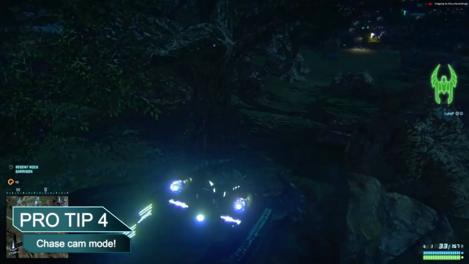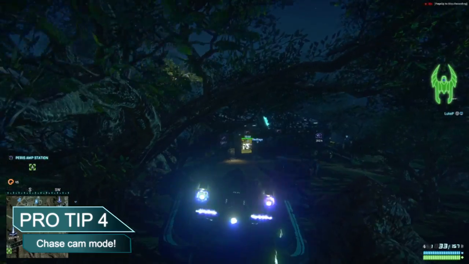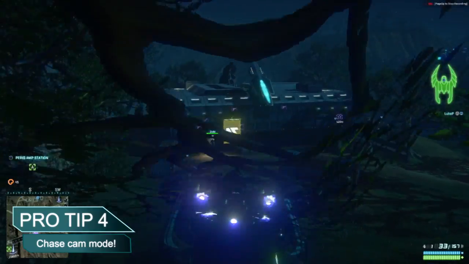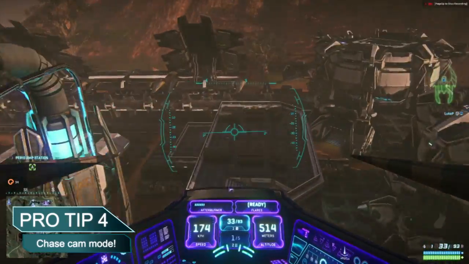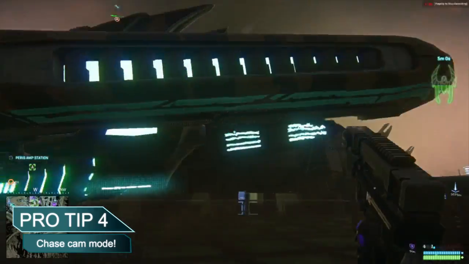Very, very useful. It does take a little bit of getting used to your first time you do it, but it can definitely be a lifesaver, especially like this when you're underneath a bunch of trees and you need to get out of them. So yeah, definitely learn to love it, guys. Just press T to get into third person mode and press T to get out of it.